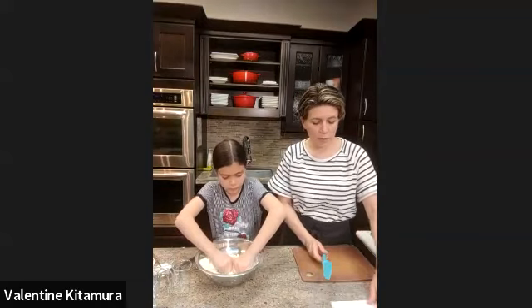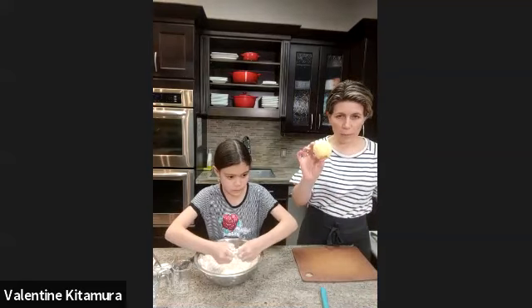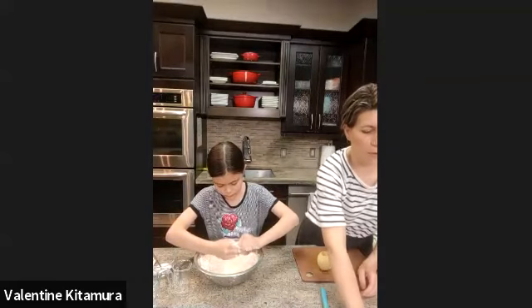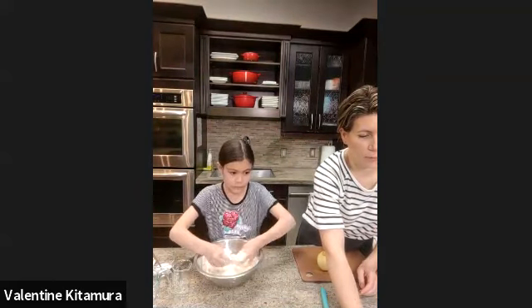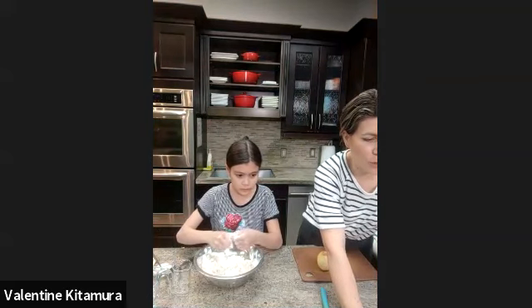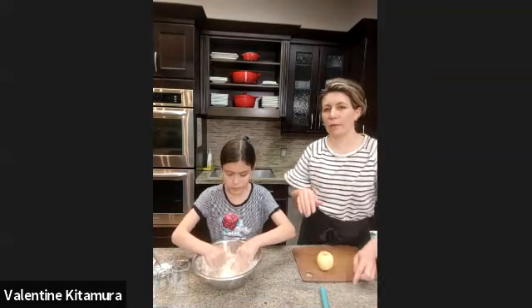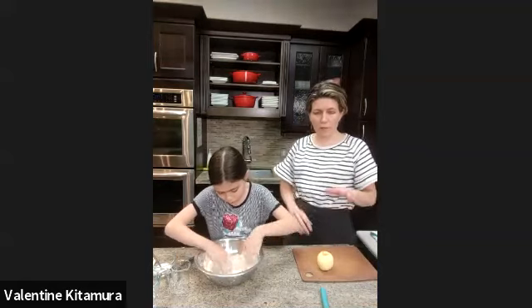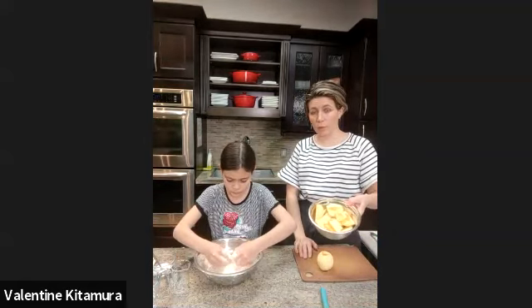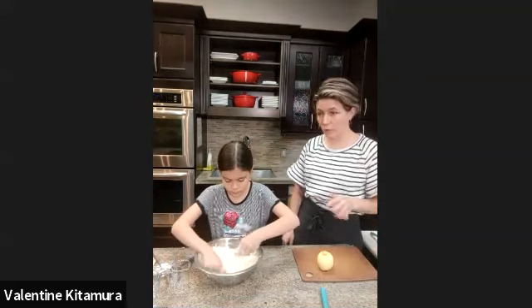While Elisa is working on that, I'm going to cut my apples. When you have peeled your apples, put them on the cutting tray. Just a tablespoon of sugar goes in the dough and the rest of the sugar is for the filling. For the filling ingredients, we have about four apples — depending on how big your apples are. Our apples are pretty small so we use four. If they are large, maybe three or even two will be enough.